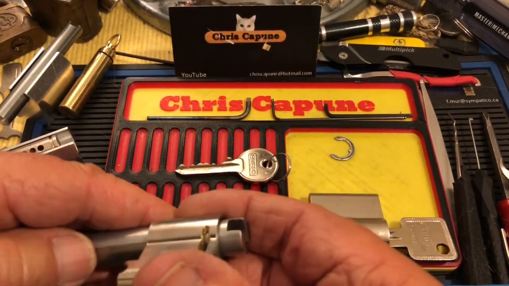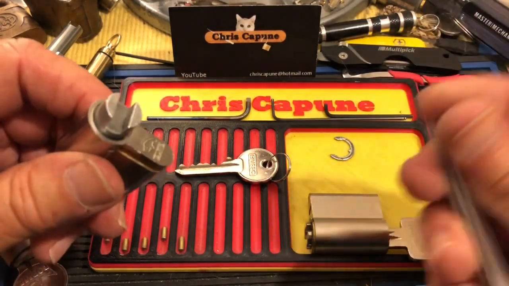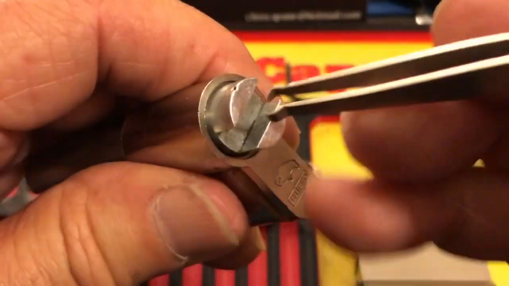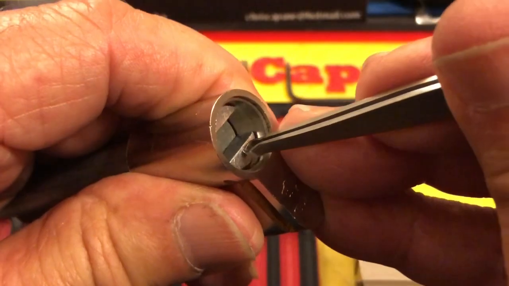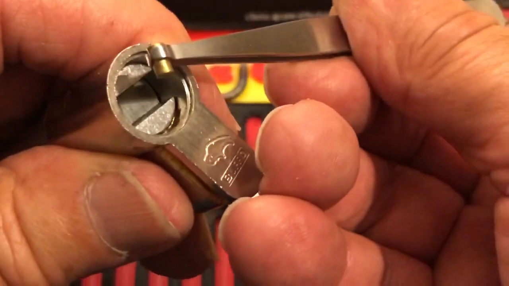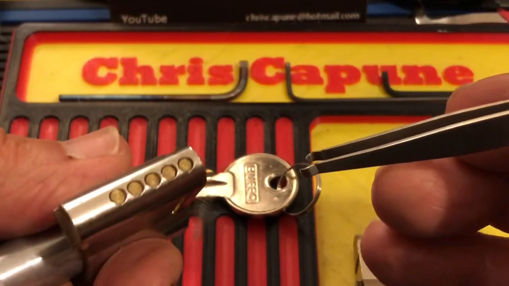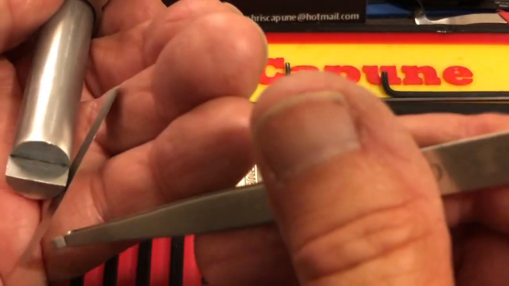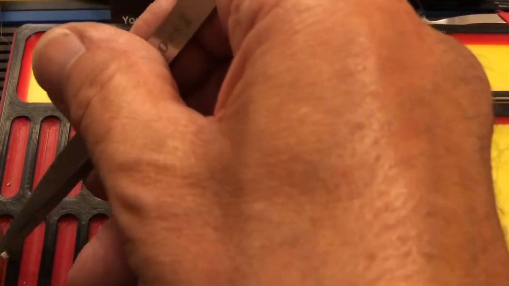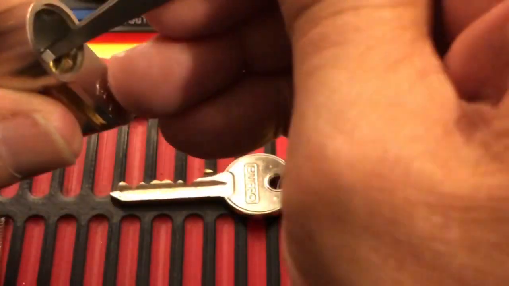Got my shim out. One looks like to be a standard. Let's see. Get a little bit better view in there. Boom. Yes, one is standard. What happened? Oh, that's just my shim. Springy steel spring. Two is a spool.